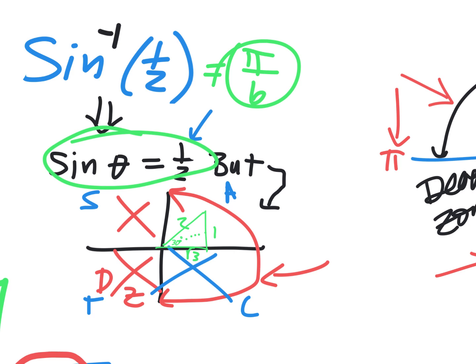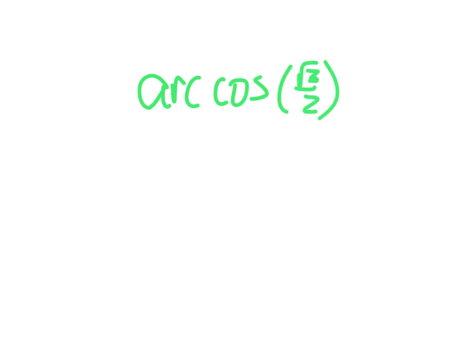Okay, I'm going to give you one more like that. You ready? Arc cos of root 3 over 2. So the first thing you do is you say, well, that's the same as cosine of an angle is root 3 over 2. And that's a circle trig question. What's the next word I'm going to say?